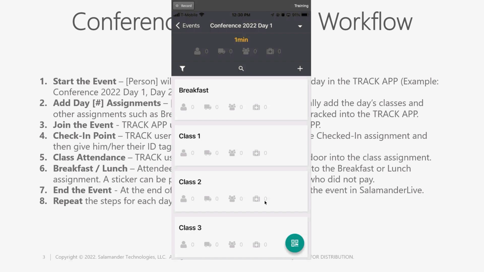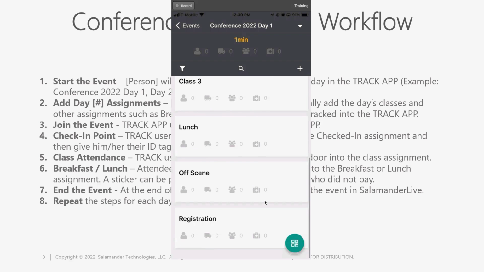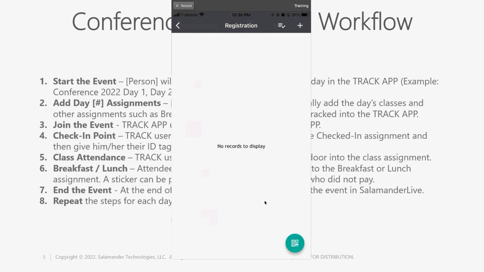So now you're all prepped and ready for people to walk in that door and start checking in. In this case, your registration desk would have a track app, and they would just be in this registration assignment. They can simply tap that in, sit in there, and start waiting for people to check in. As people check in, they would scan them in. So in this case, I would scan this individual in. I didn't print off Mr. John Doe's, which is okay.